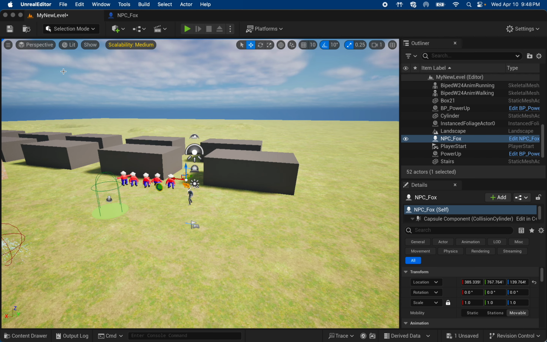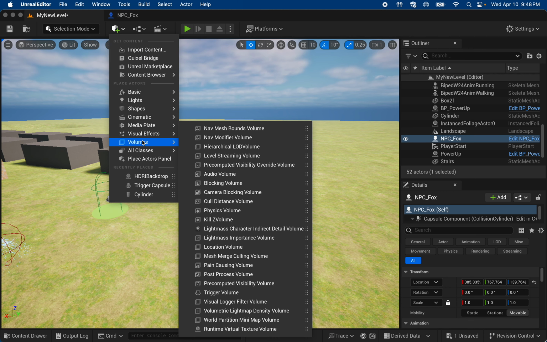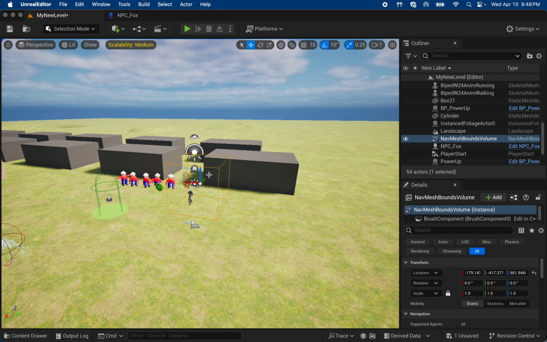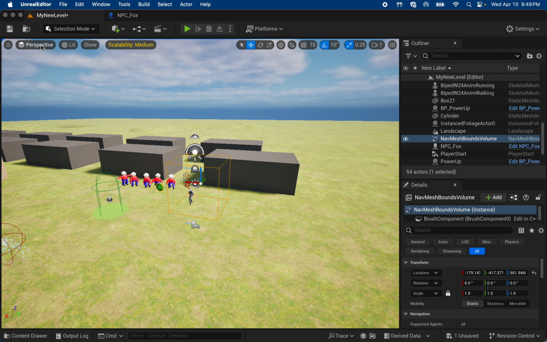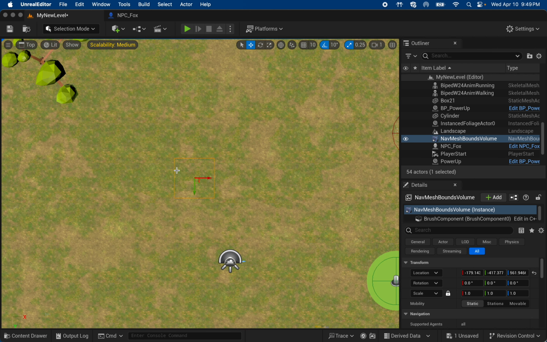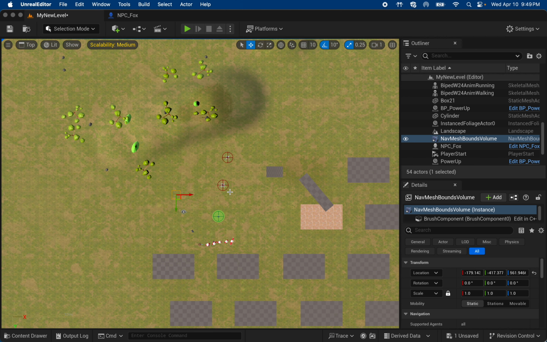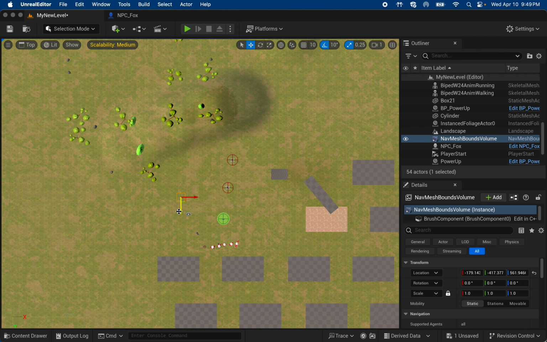And with it zoomed out, we're going to add a nav mesh. It's just another volume like the other volumes that we use. So I can come down to volumes, and you see our first volume here is a nav mesh. It's placed kind of right floating here in space. So I'm just going to go to a top-down view, F to focus on our nav mesh. I'm going to zoom out a little bit. So you can see here's our transport pad and our fox and stuff, and here's the nav mesh.